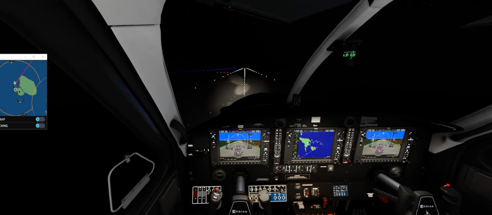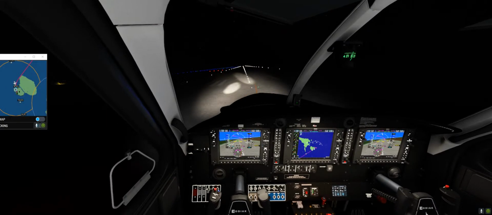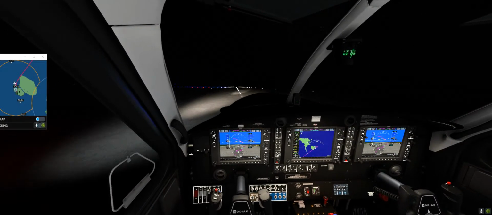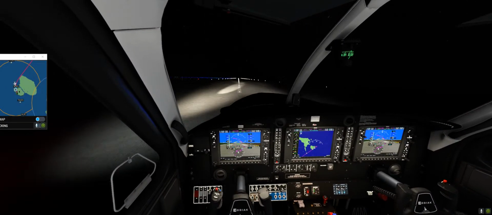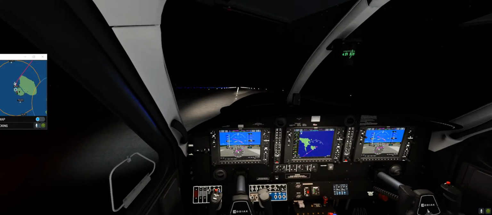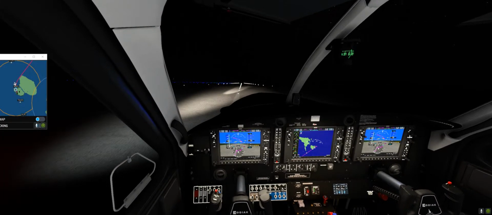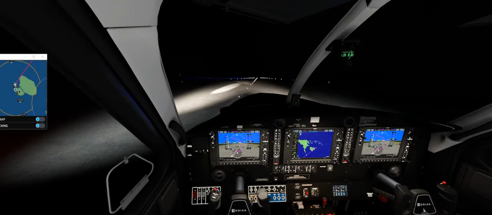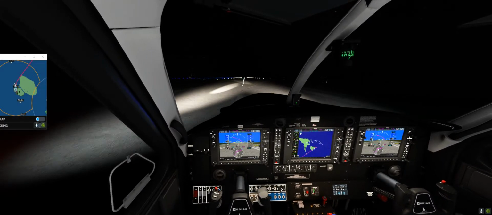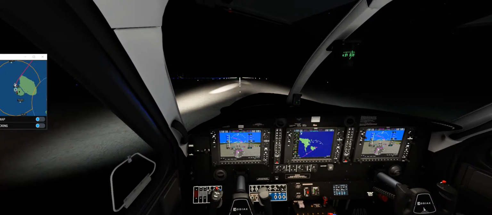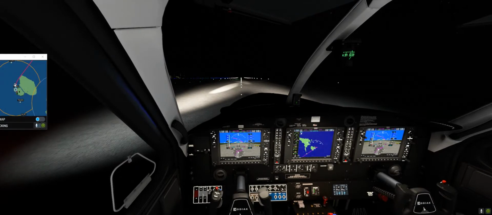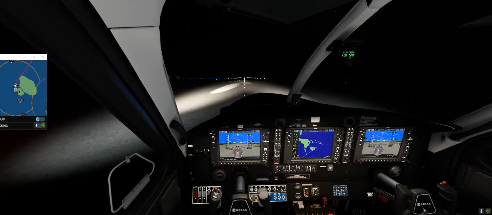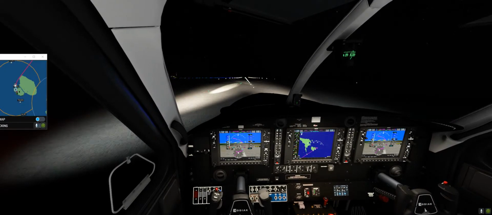Flaps up. Should come down. Ooh, bounce. Bounce. I'm down. I'm down, I've landed. I'm still quite a way from there. Don't know why I'm so far away.